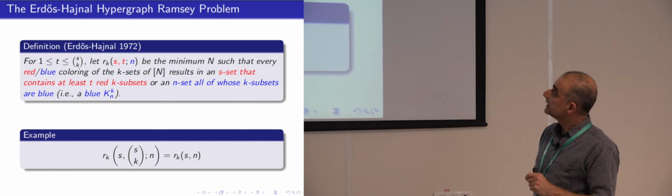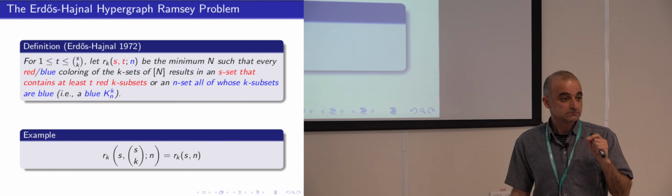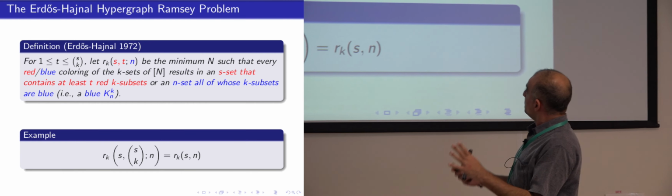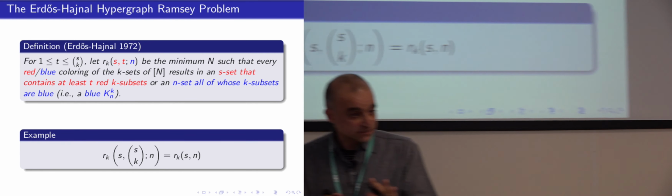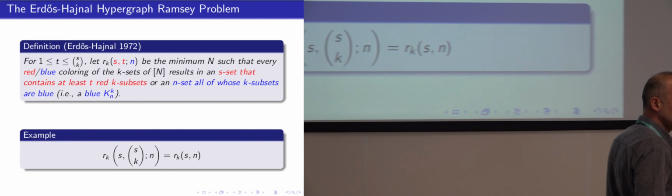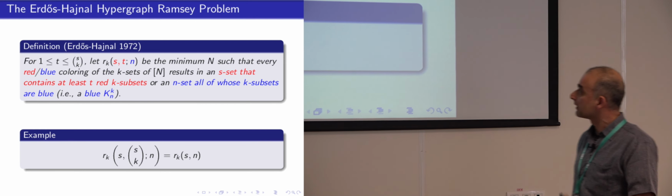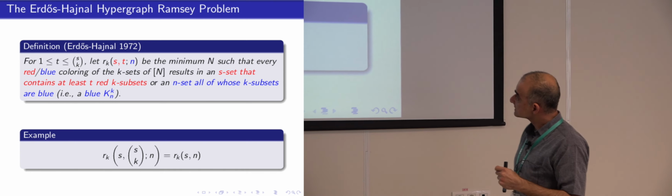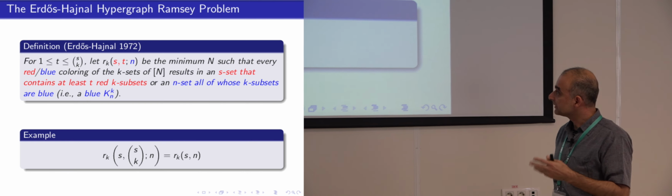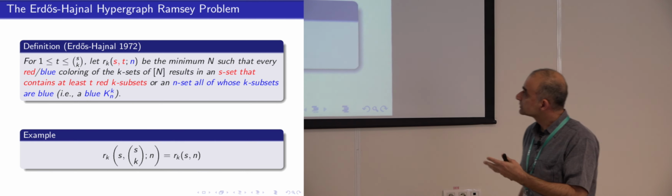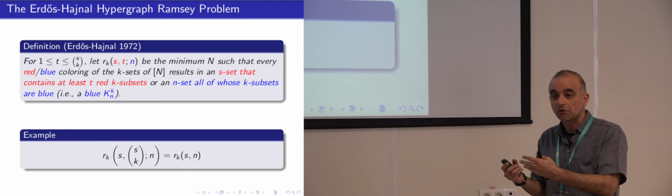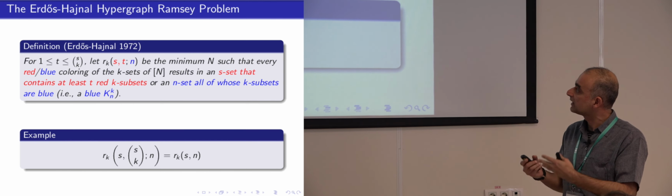except they introduce a new parameter, little t. Okay, so everything is the same except there's now a little t. What is the meaning of this little t? Well, before we wanted a red clique on S vertices or a blue clique on little n vertices, and now we weaken the requirement on the red object that we want to force, no matter how you color, and what we want now is S vertices with at least t red edges. So in graph theory or hypergraph theory language, the red hypergraph that you're trying to find is a family of hypergraphs, the family of all S vertex hypergraphs with at least t edges.